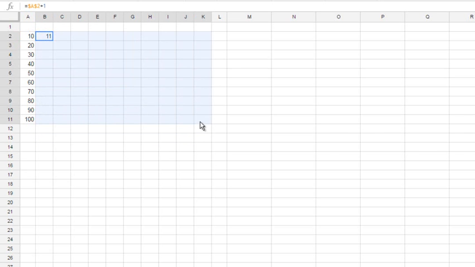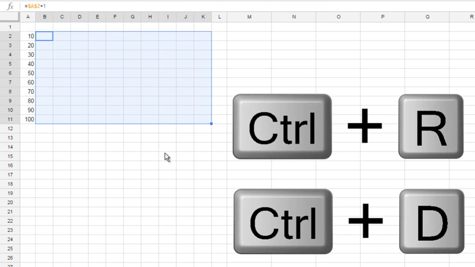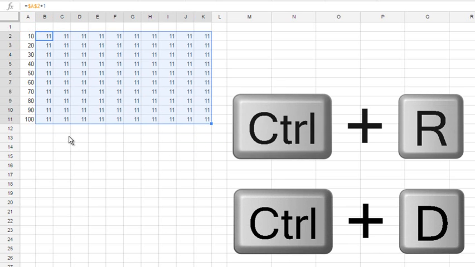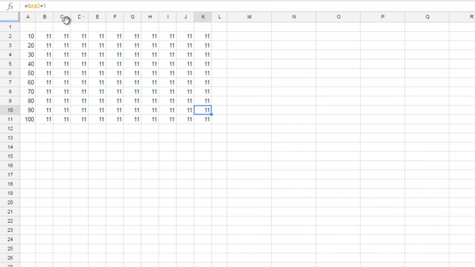Let's copy right and down again. Ctrl R, Ctrl D. And we have the same A2 plus 1 formula everywhere.